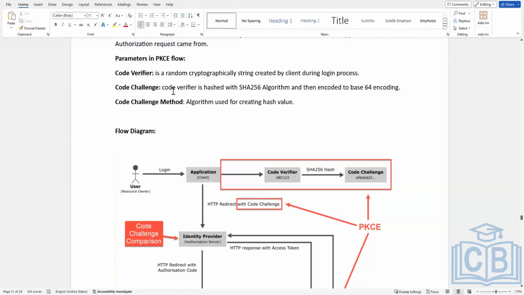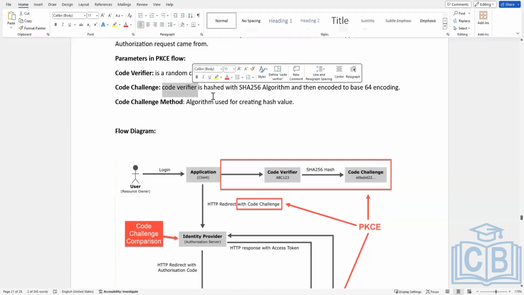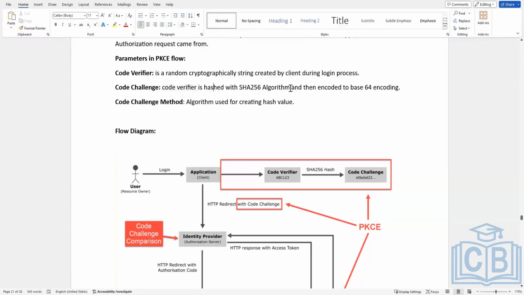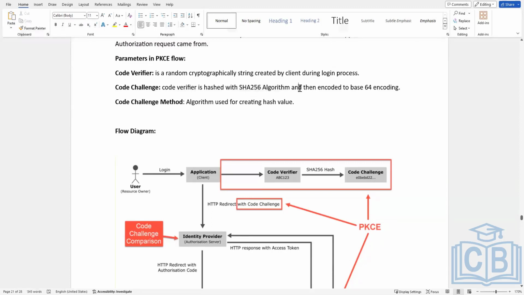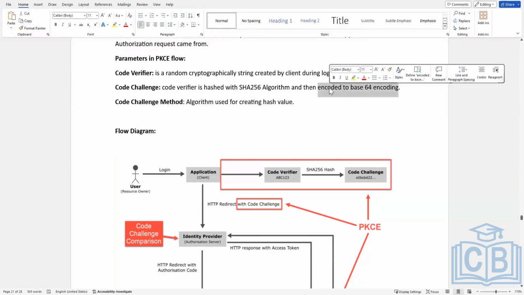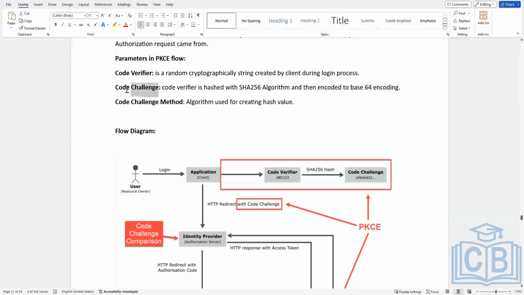The code verifier, the random string, is then hashed by the SHA-256 hashing algorithm, and then that hash is encoded by base64 encoding. This becomes your code challenge.